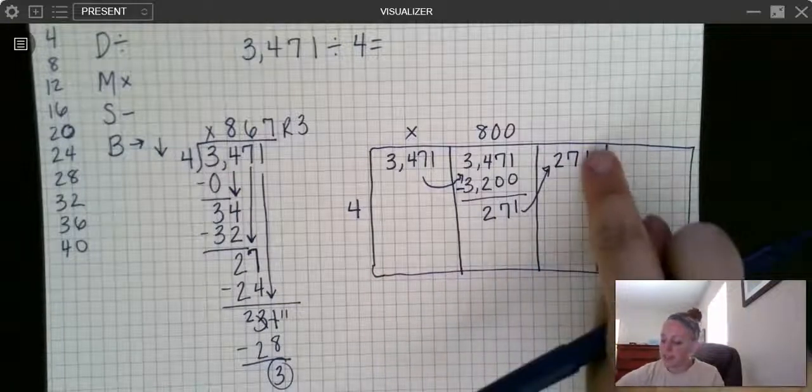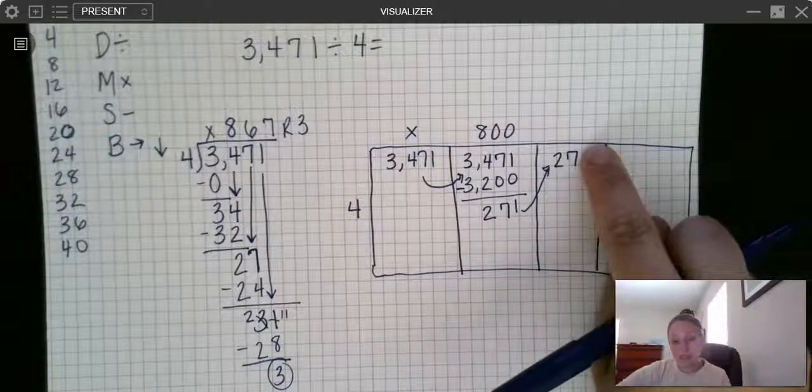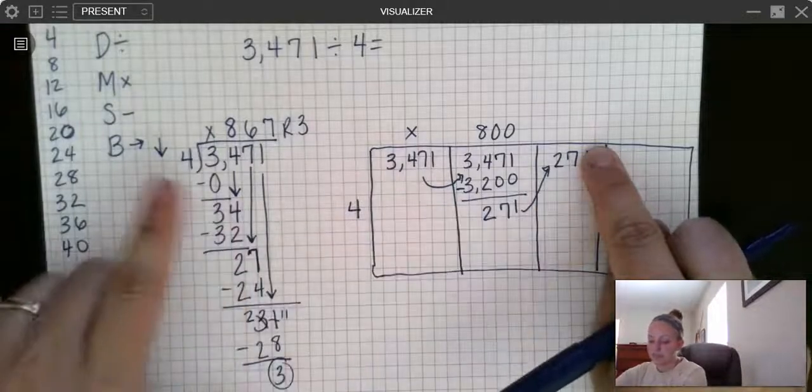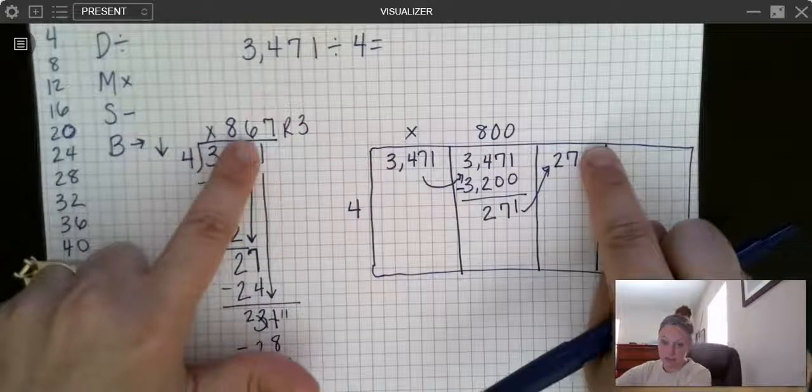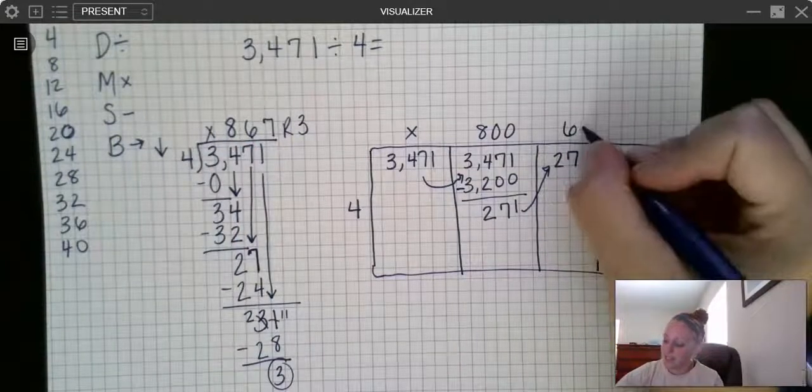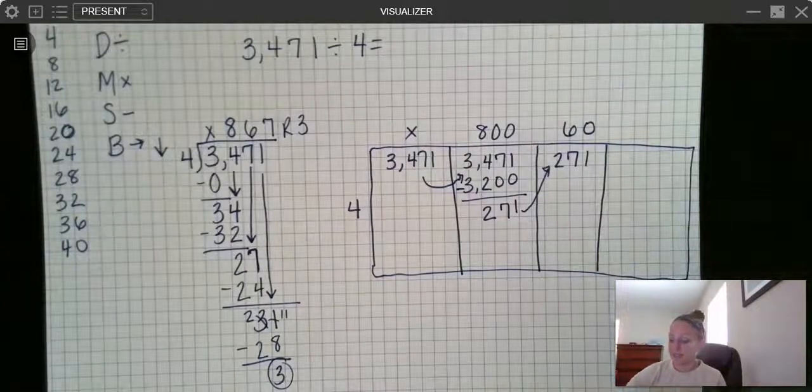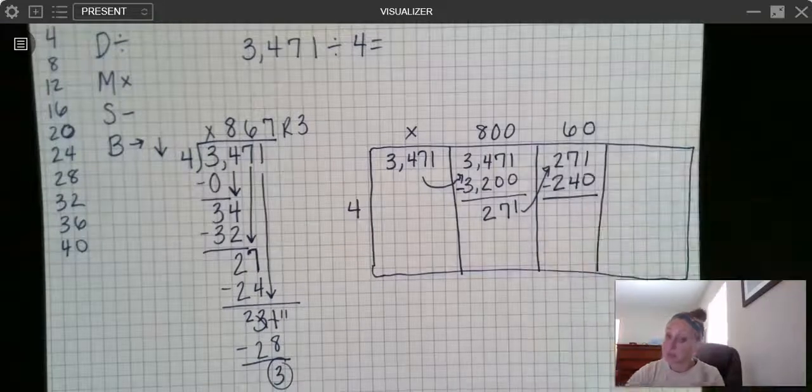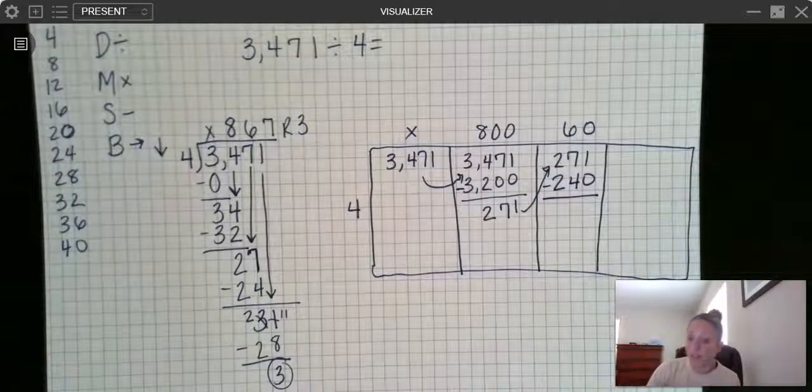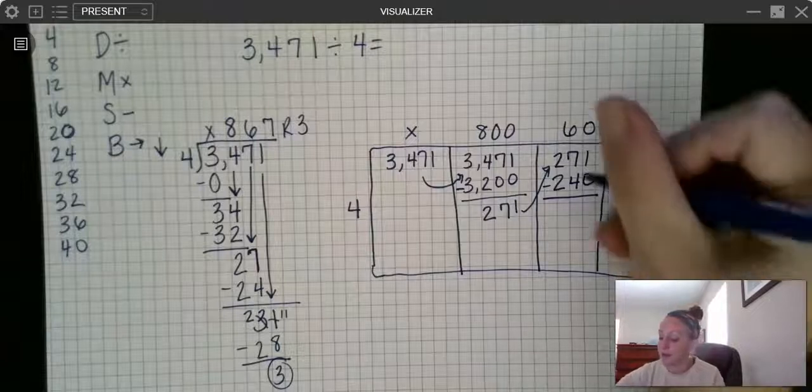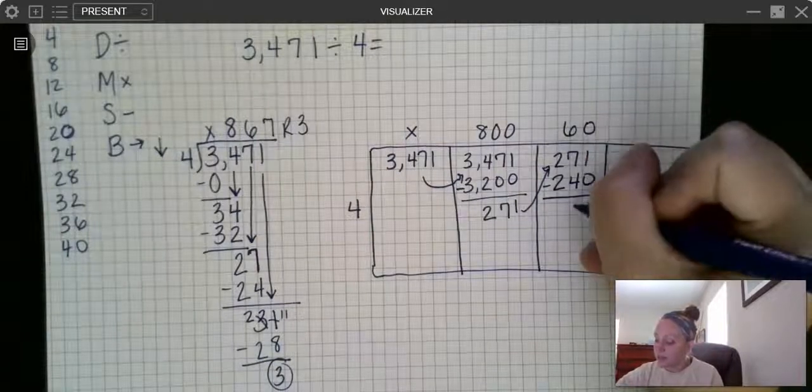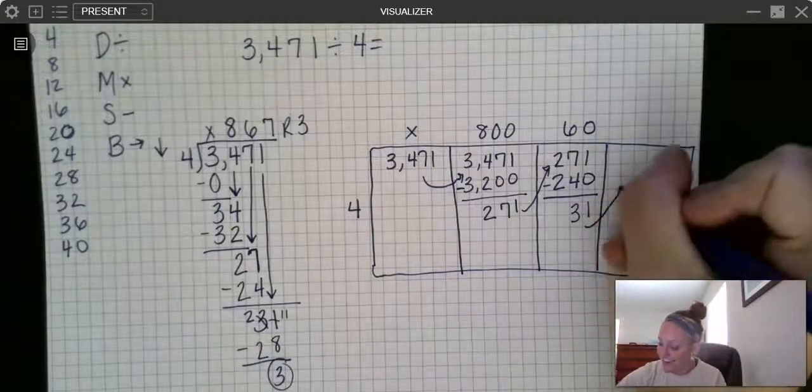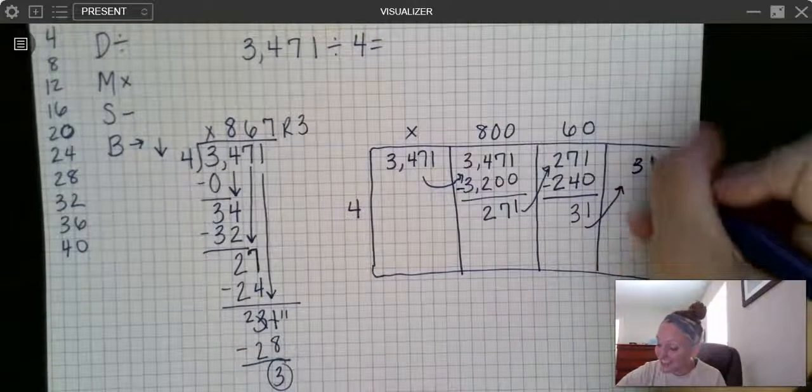Thousands, hundreds, tens. Everything after my tens place gets covered and I'm left with 27. How many times does four go into 27? Well, I already wrote it here, so I'm not going to refigure it out. It goes in six times. This is the tens place, so I add a zero. When I multiply, I get 240. I'm going through this strategy really fast, but I did go over it in a lot of detail in the last video, so I'm not going to spend the time doing that right now. And I get one and I get three. Notice what I have right here. You guys see this? It's the same thing. 31.